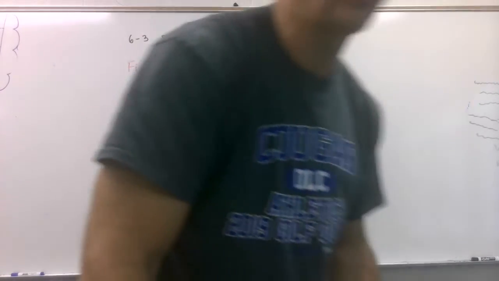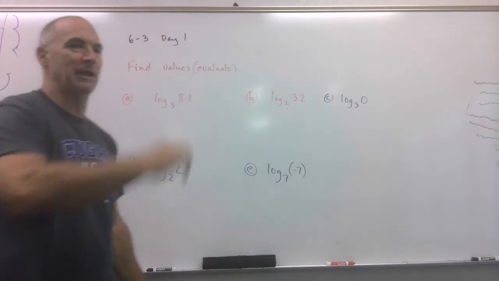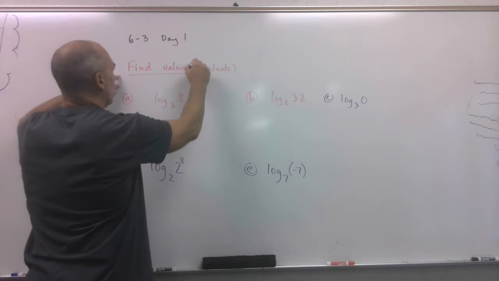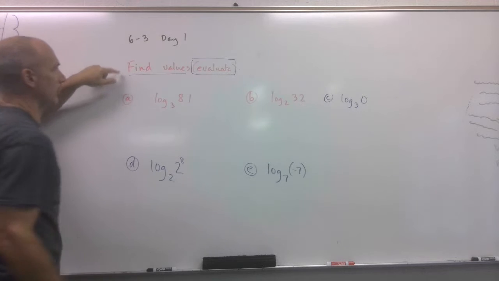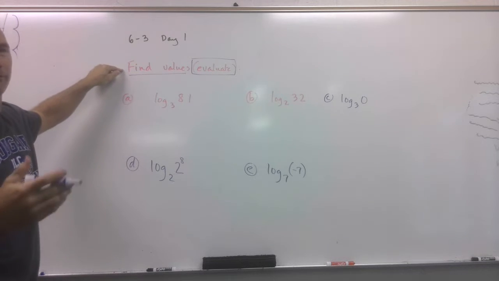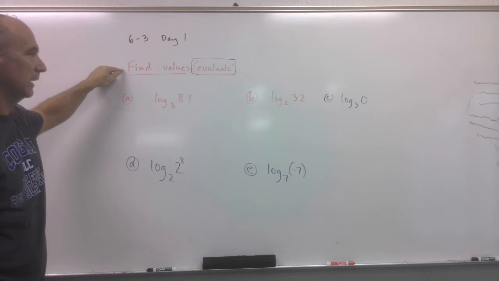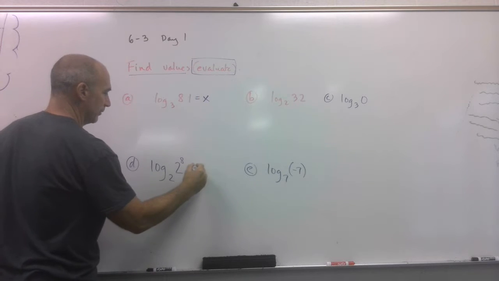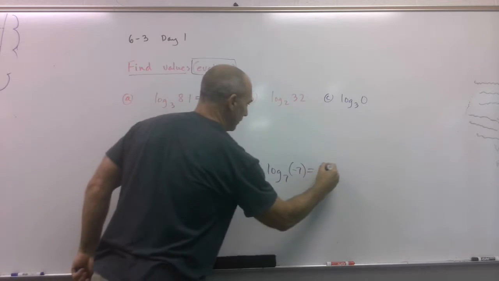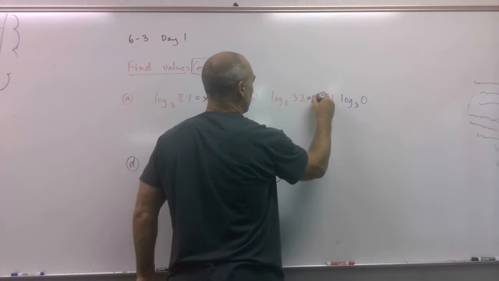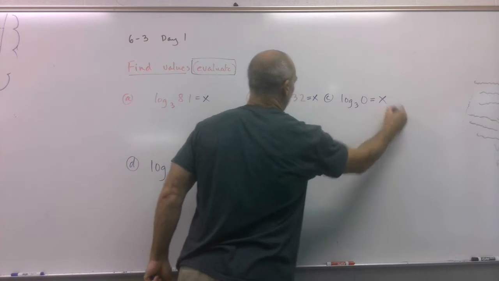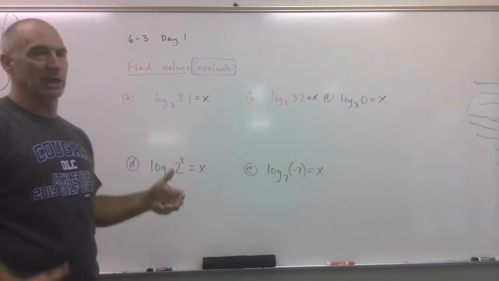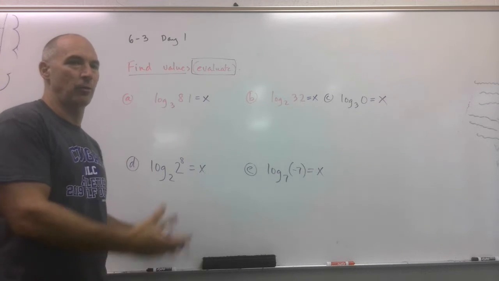Grand finale, sample problems. I'm going to let you get after your homework. This says find the values or evaluate. What does that mean? It means find the missing part. Okay, well, let's dive in. There's the missing part. There's the missing part. So if there's only 2 of the 3 parts of a logarithm, you've got to fill in the missing part and find out what x is.